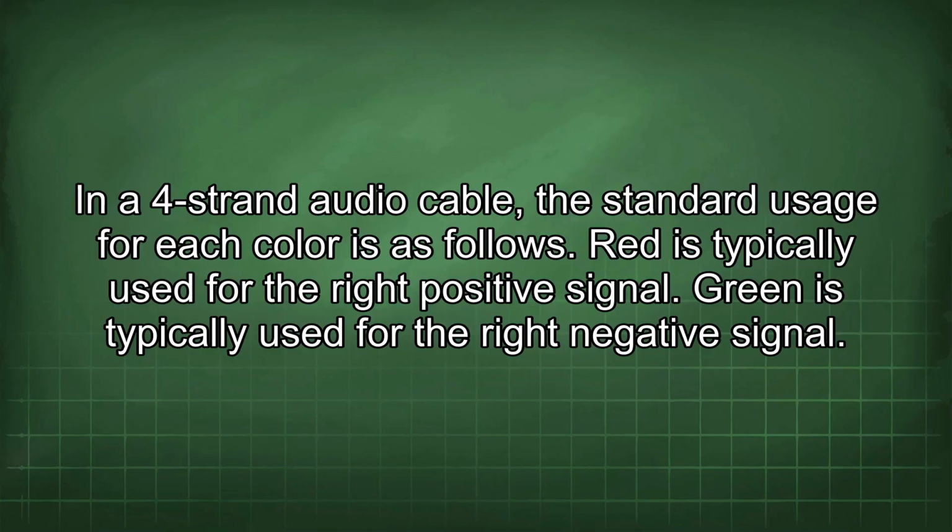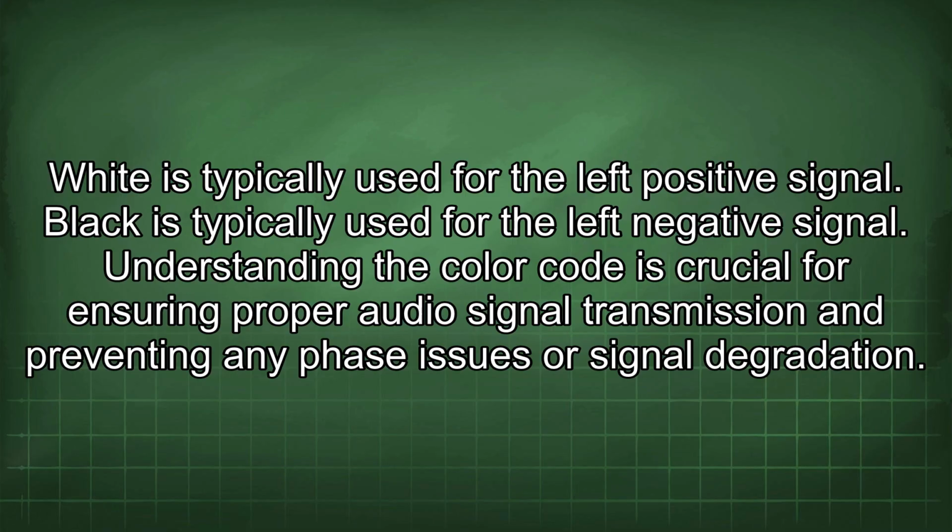In a 4-strand audio cable, the standard usage for each color is as follows. Red is typically used for the right positive signal. Green is typically used for the right negative signal. White is typically used for the left positive signal. Black is typically used for the left negative signal.